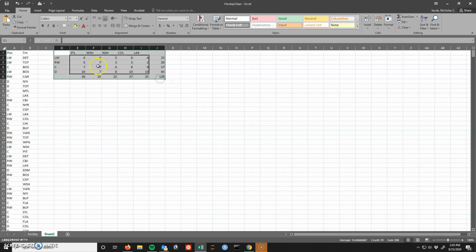So the real trick to the two-way table is that Countifs function, and again, you're counting if they are both a left winger and from St. Louis, so it has to be both. I don't actually see an example here of where that's true. Here's a centerman from St. Louis, so that person went into this column. But you only get counted if you're in both, and that's a two-way table. That's the essence of it.